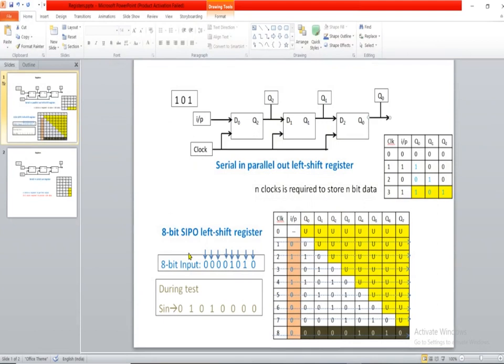In our example we have considered the input 0 0 0 0 1 0 1 0. So how will these inputs be fed into the 8-bit left shift register? Initially 0 will be fed into the register, and after that 1, then 0, then 1, then 0 0 0 0. This is how the input will be fed into the SIPO left shift register.